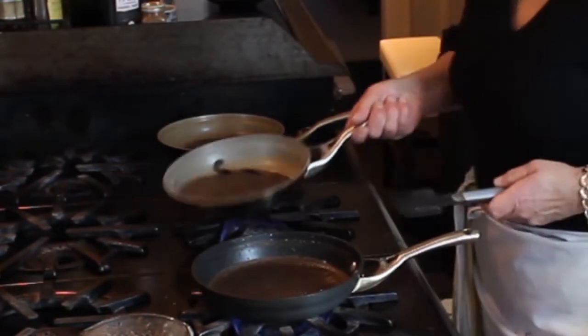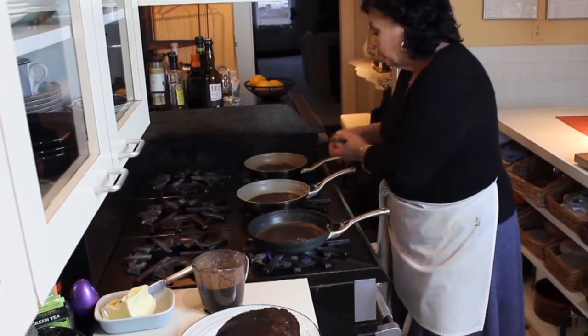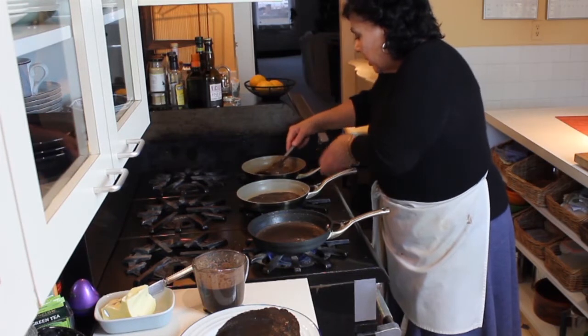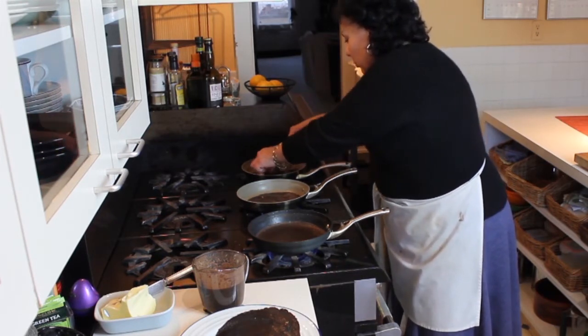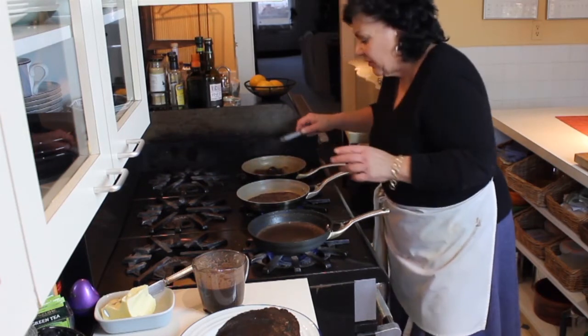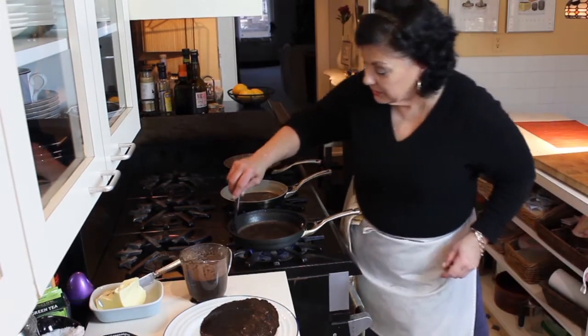This one's done. I'm gonna flip that. And that one's done. We'll flip that. Whoops. Not quite, so I've got to fix this quick so that it doesn't set. Whoops. All right, well, that's close. That'll have to be for the natives. We'll have to eat that one. Oh, this one's looking good.